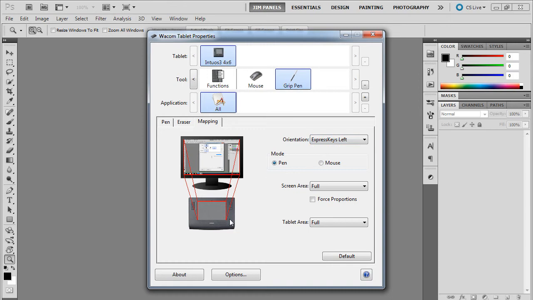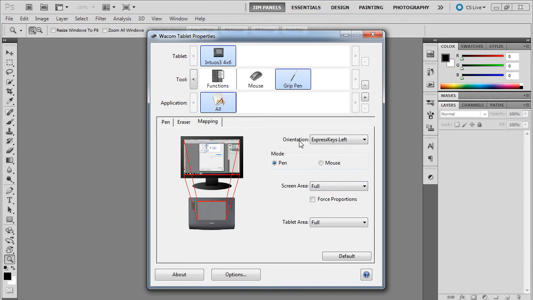You can also choose to have it only go on a particular monitor. If you have multiple monitors, you can tell it to only go on monitor one or two versus across two monitors. That's important, because this is a rectangle, and it's not as wide as two monitors next to each other. So if you had two monitors, the left side would be aligned to monitor one's left side, but then the right side would go all the way to the second monitor's edge. So I tend to put my tablet onto one monitor. If you're in a situation where you have two monitors, you can choose one monitor. I only have one monitor on this computer right now, so it's already set up correctly.